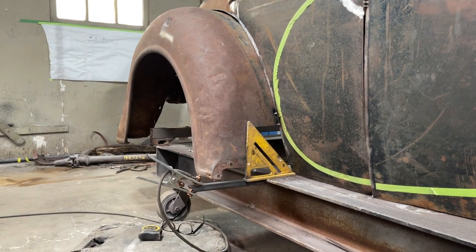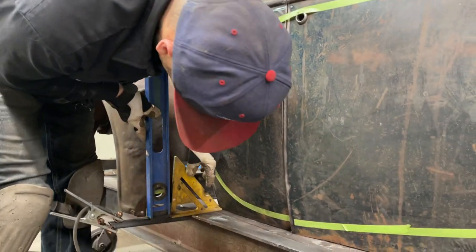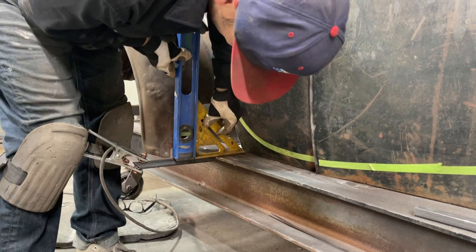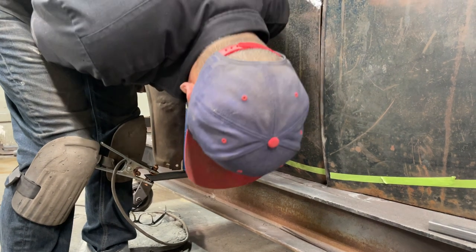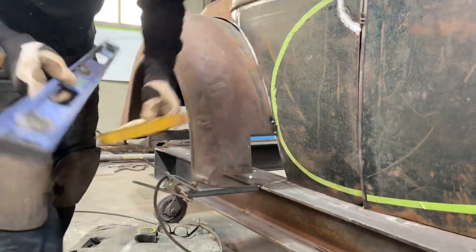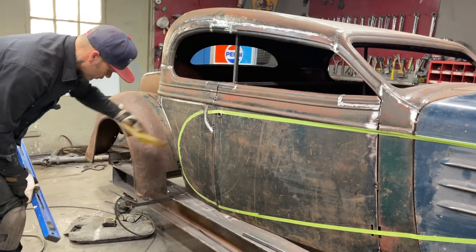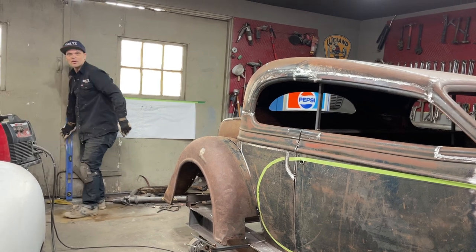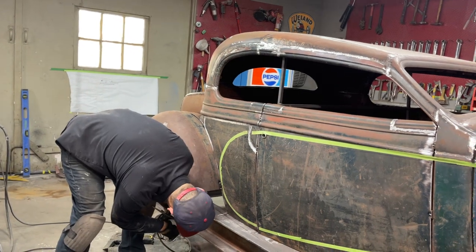I'm hoping this will work, and that will tell me if I do it on the other side. We got a bubble. See it? Whoop, whoop. Okay, so that's just got to come up. Awesome. That was just down, that's all. We'll bring that up, put it right on level. We'll make sure that one's level, and then the other side. Pull it up, make it level. I can pull it down a little bit.